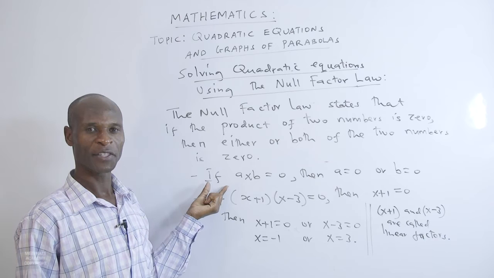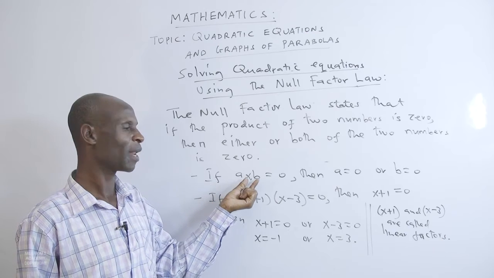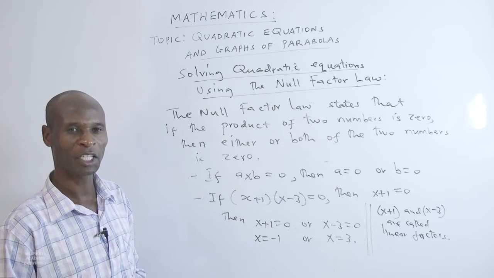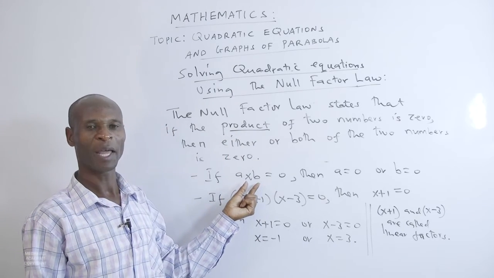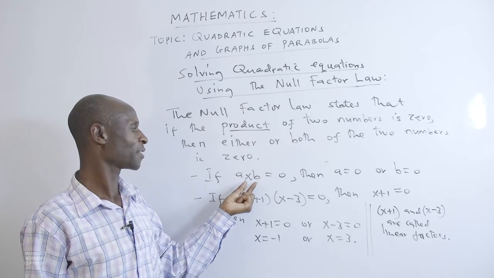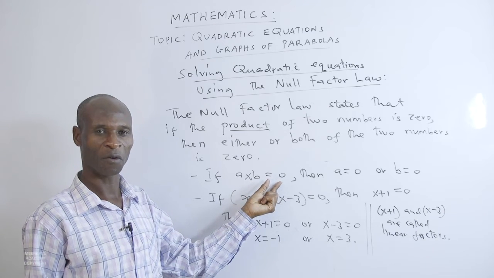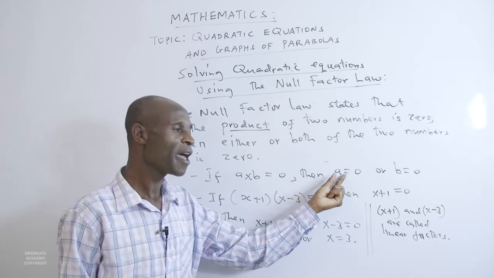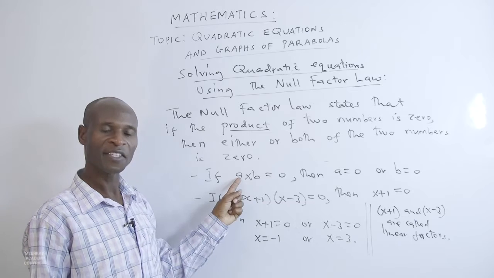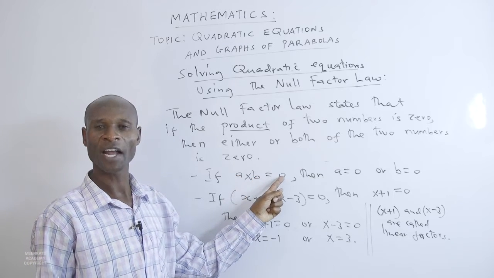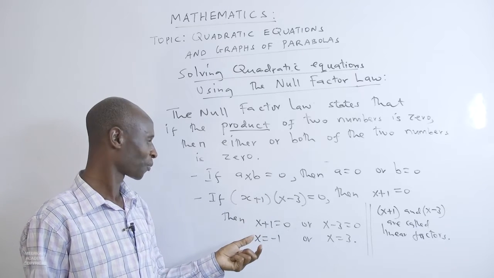A case example is this. If we have the first number as a and we are multiplying by b, product means multiplication. So we are multiplying, in this case, two numbers. A multiplied by b. So the first number is a, the second number is b. So the product is 0. So a times b is equal to 0. Then a is 0 or b is 0. Because when a is 0, 0 times b, the result will be 0. We know that any number multiplied by 0, its result is 0.